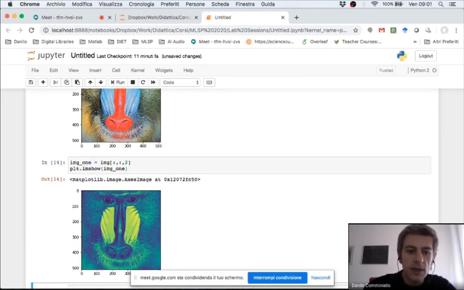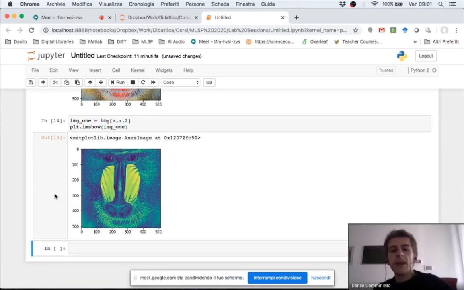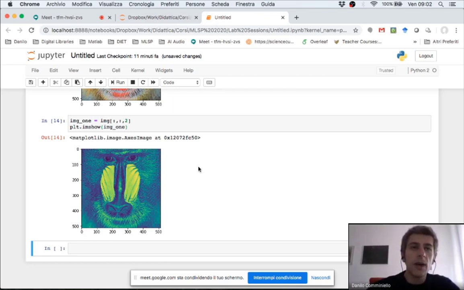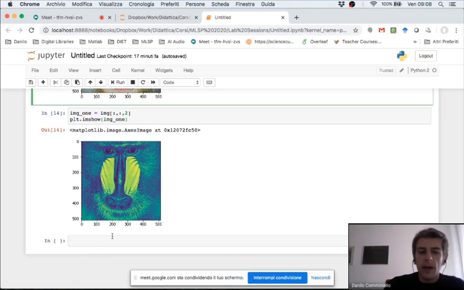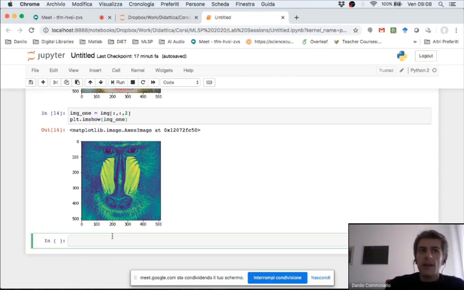So this is viridis and so on. It can be useful if you want to highlight something rather than something else in your image.